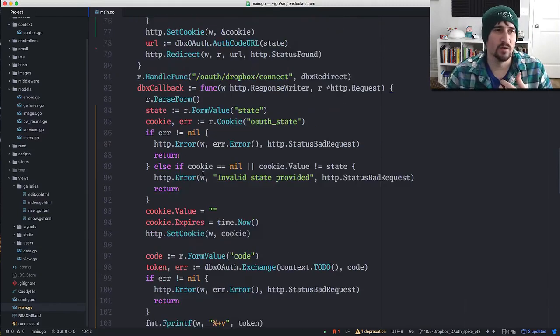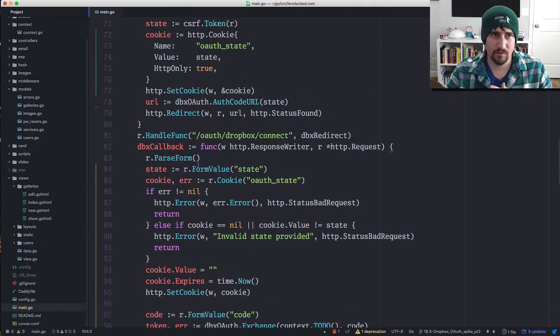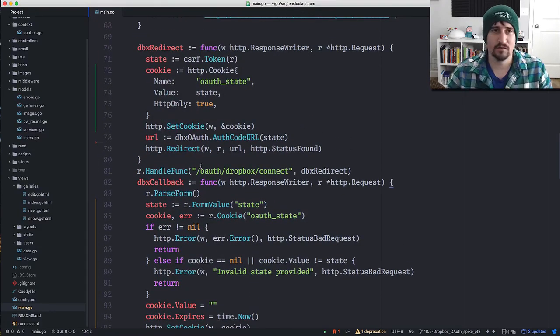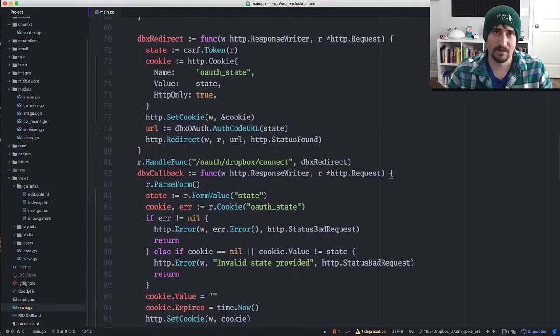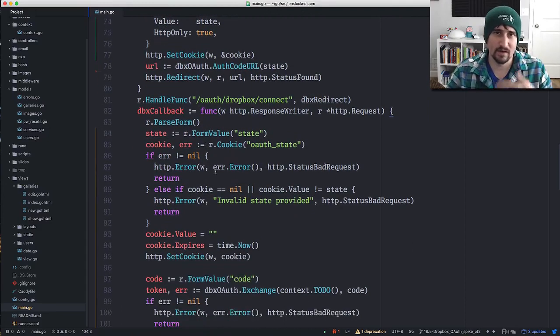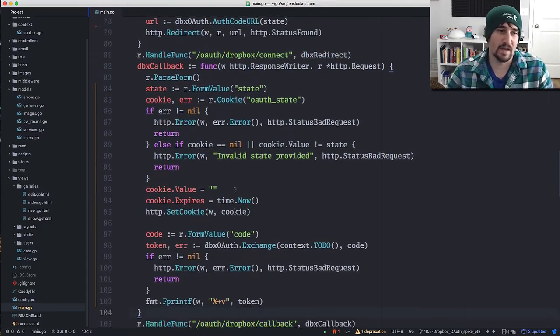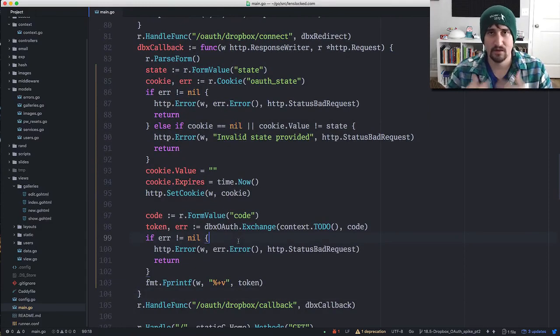We wanted to look at the basic OAuth flow of redirecting the user, setting a state, verifying a state, and then taking the code we get back and exchanging it for a token. So at this point, we have a user's token. We have completed the OAuth flow, and the rest of this is going to be things we do on our end to make use of that token we get from the flow.